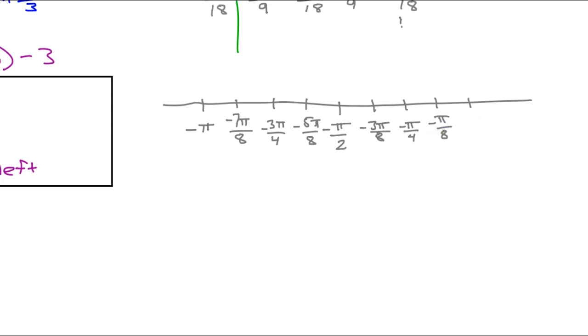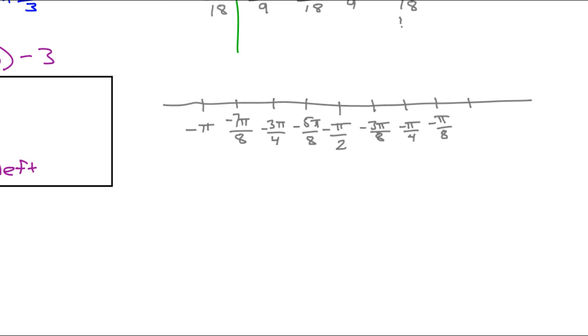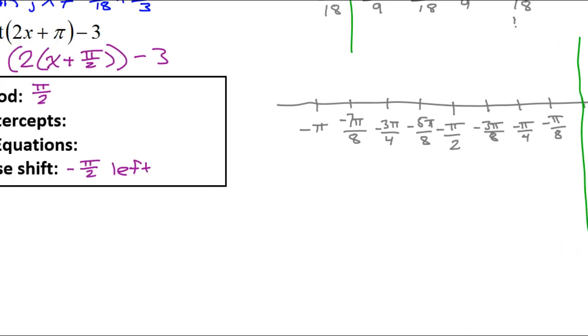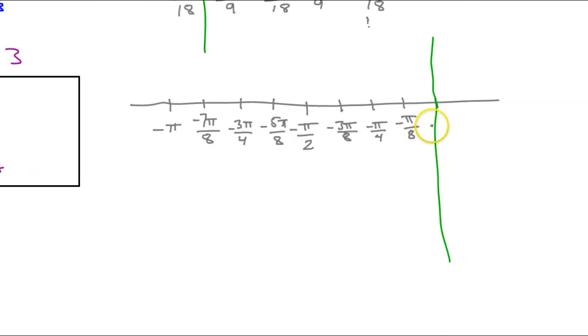So I'm just going to erase that 0 and put a line there. Okay, I think I'll make it a green line for some reason. Okay, so the y-axis is going to be over here. Now, coming up, I see that we have a downward shift of negative 3. So that's why I'm going to count my way down like this. I've got negative 1, negative 2, and negative 3.